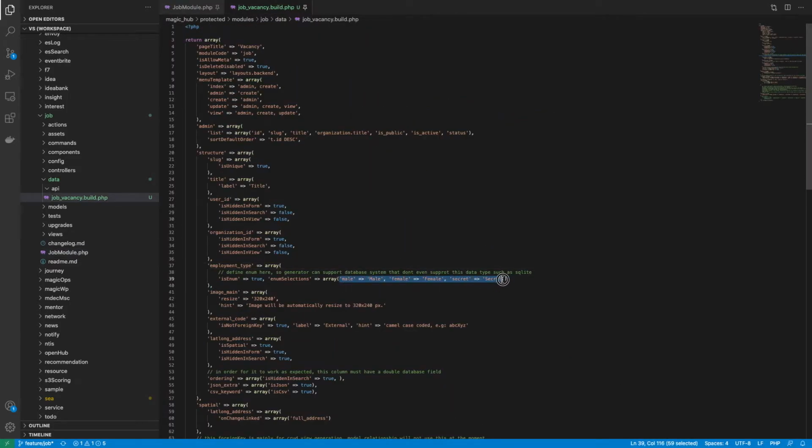For enums data types, we need to define them properly here.